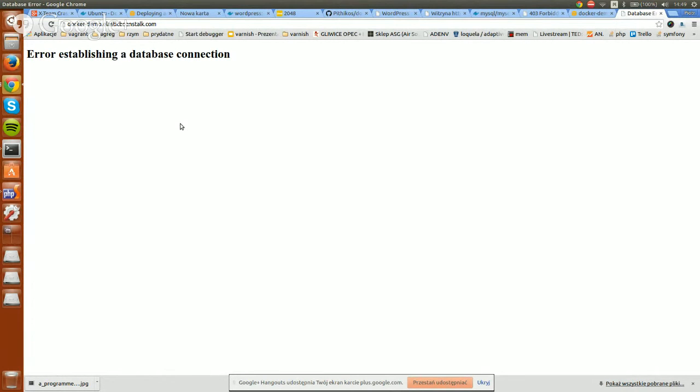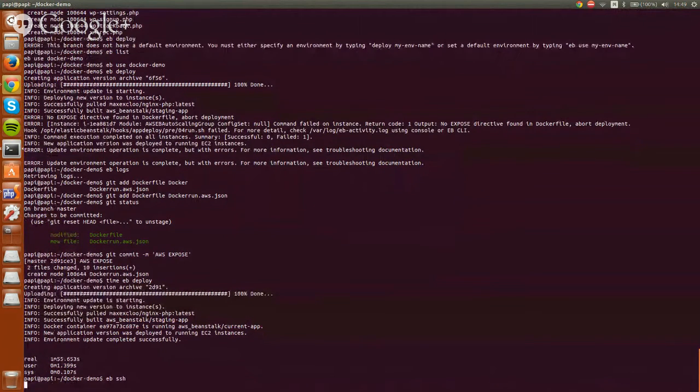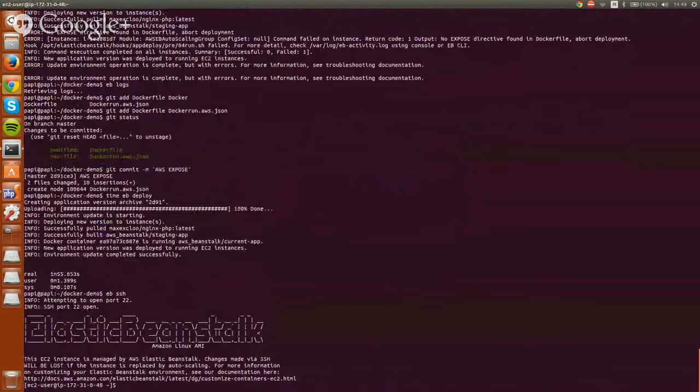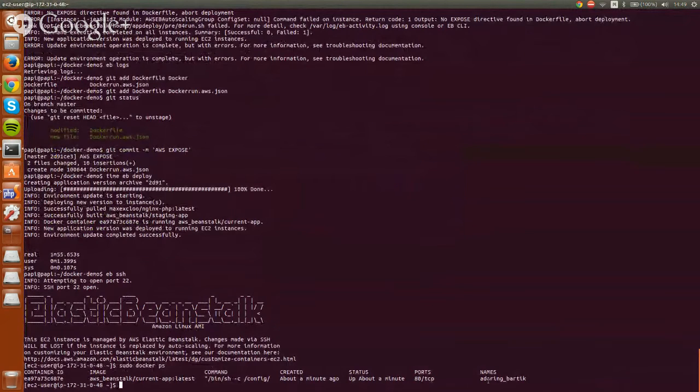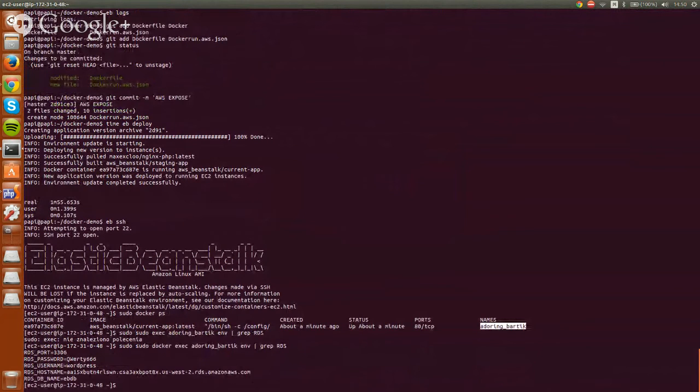We haven't specified any configuration for our connection to the RDS server. So what I'm going to do is show you where we should grab the RDS configuration. We can log into the server by calling eb ssh, then sudo docker ps. We can see that we have only one instance of our Nginx server. Now we can execute sudo commands, grep the RDS values, and in Docker we can see that every credential necessary to log in to the MySQL database is available in the environment options.